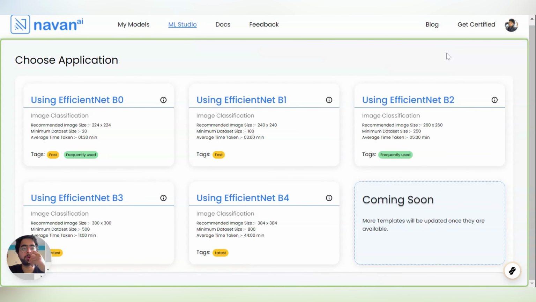Today we're going to build a model on vehicle type classification. Basically, vehicle type classification is used mainly in traffic management, say, in a busy city like Hyderabad or in other places. The ability to classify vehicles by type can help traffic management systems optimize traffic flow by identifying and prioritizing specific types of vehicles, such as emergency vehicles or public transportation.